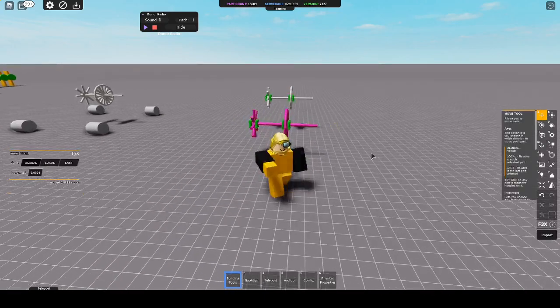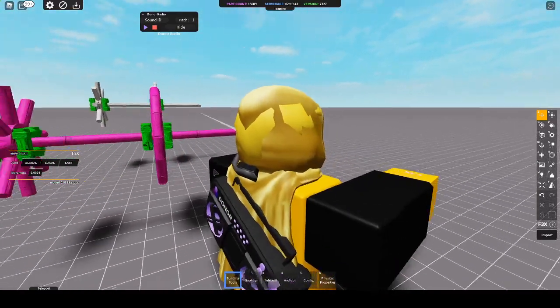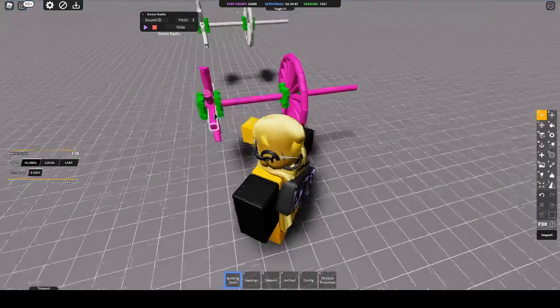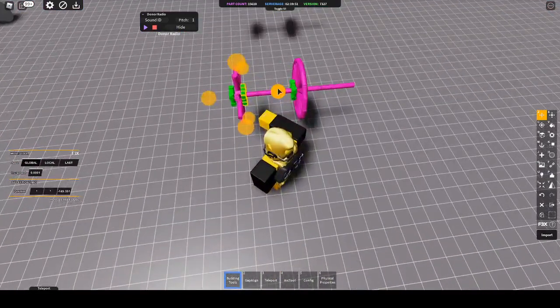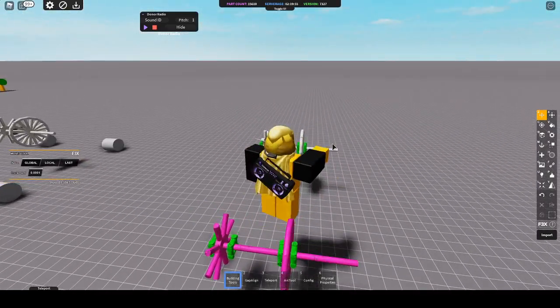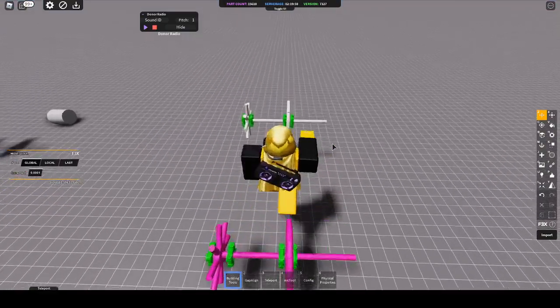Looks like my pins are too tight. So what I gotta do is find the pin that's tight and fix it. I think it's this one. Is anything extra selected? No. Yeah, okay. So I have to manually spin it.